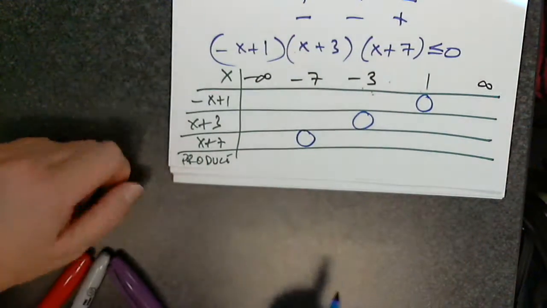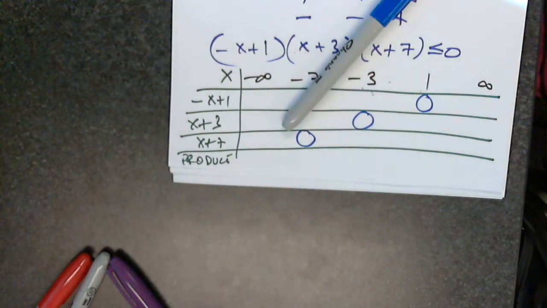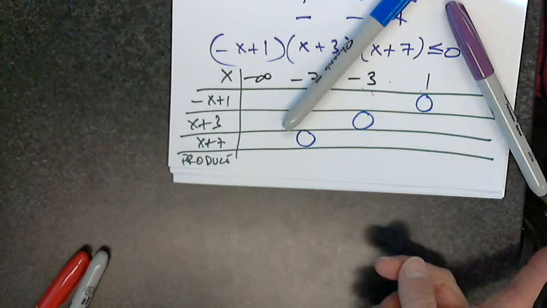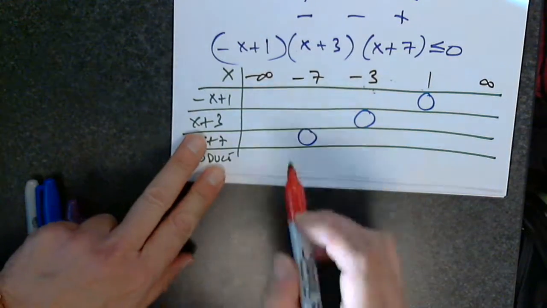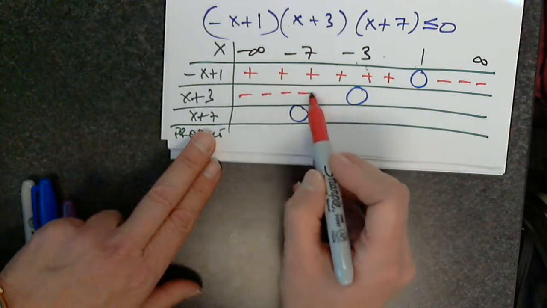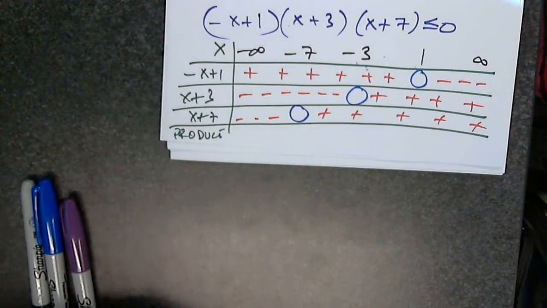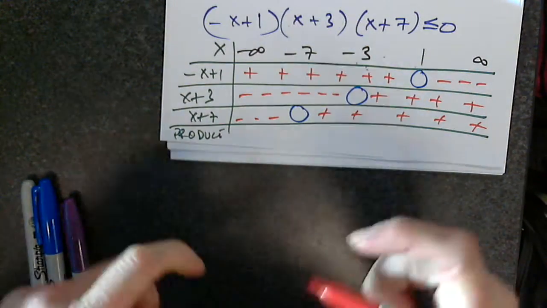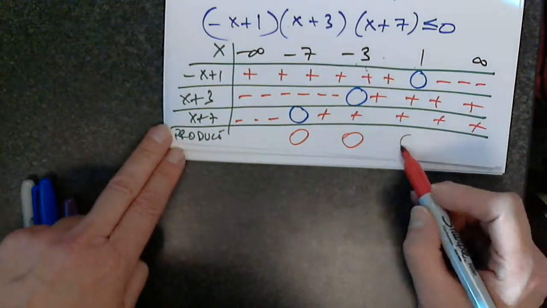Good. Now I realize that only 2 of these linear functions look like this, coming from negative going to positive, and there is one that looks like this, coming from positive and going to negative. So can anyone give us the signs for the first one? And for the other two? Therefore, the product. Now, what happens when x is negative 7? When x is negative 3? When x is 1? Excellent.